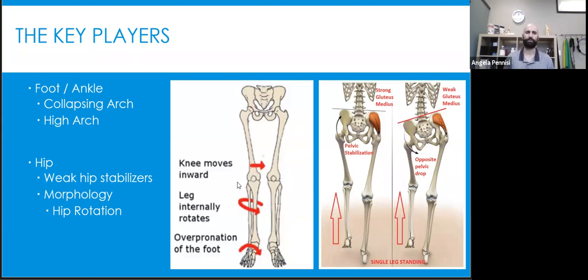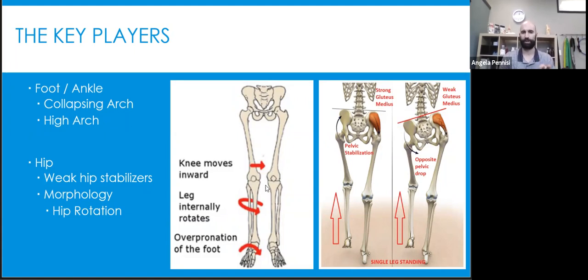The other factor in terms of the foot and ankle could be a higher arch. It would be the opposite of this image, where the pressure going through the foot is more on the outside of the foot, through the smaller bones here. Generally speaking, that's just going to lessen the shock absorption that you might have. The arch is a really good shock absorber. If we talk about the leg in terms of springs, it's the first spring in the series of springs that you have between your ankle, your knee, and your hip before you reach your back.